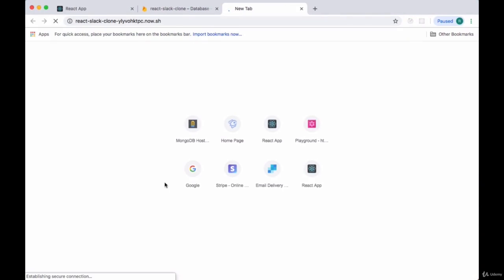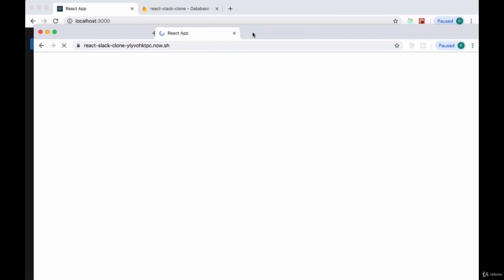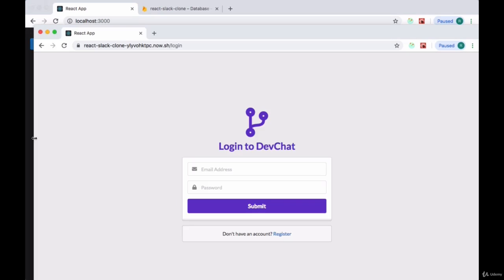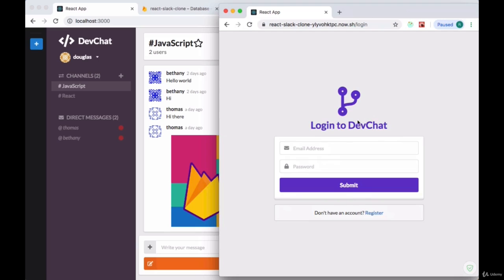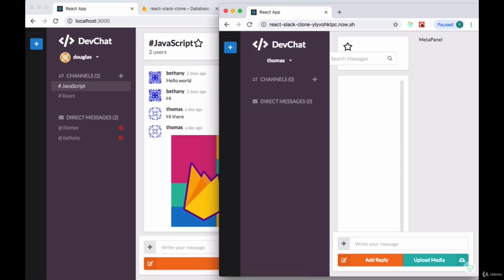And once it's been deployed, I'm going to paste the deployed URL that I get into a new tab and bring it to the side so I can log in with a different user and test out our notification functionality.